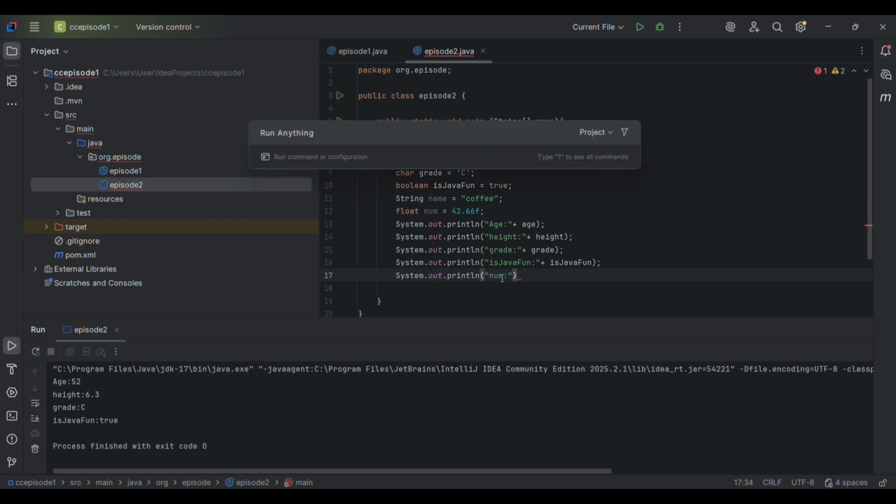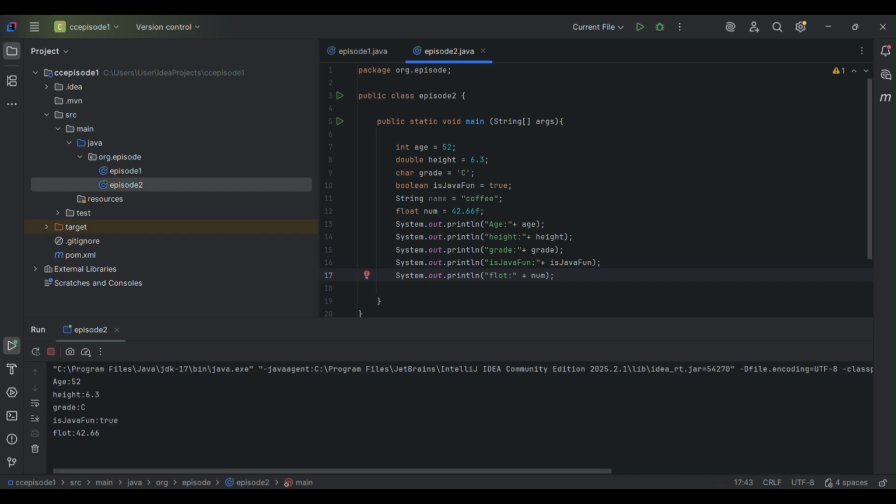For example, I can just print something like "float" with the wrong spelling, just add it, and then after the plus symbol I want to print the variable name correctly. That's the important thing. When I run it, you can see the age, height, and everything. The data type won't be printed, but the variable values are getting printed. Whenever we call this, it will print the values assigned to the variables age, height, and everything.